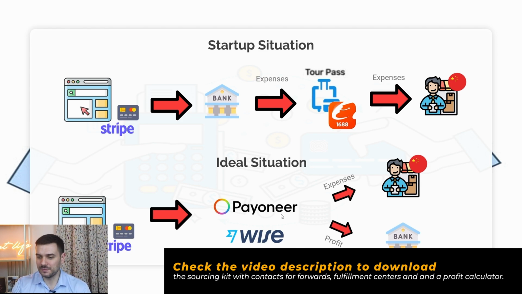But check this out. On Payoneer, after you have an established business or you register for a Payoneer account and you link it to your Stripe account, the beauty about Payoneer and Wise is that you can pay the supplier directly the exact fees that you need for the product. So let's say I charge $100 for a product, but the product only costs $30. So I would get $30 and send it to my supplier directly in their local currency because Payoneer can do that. And that will get the process started there.